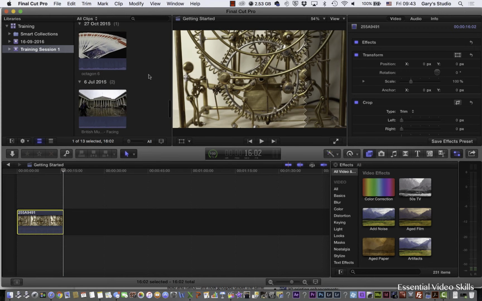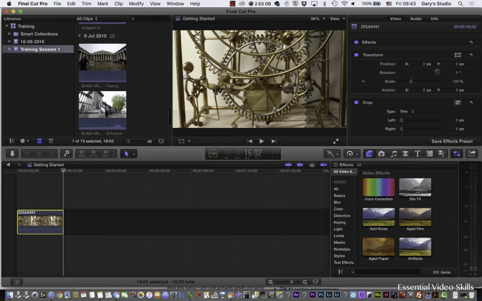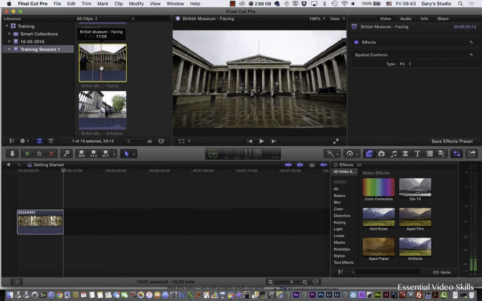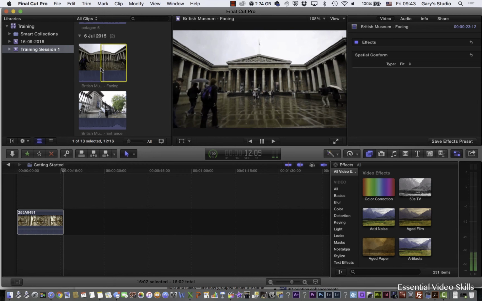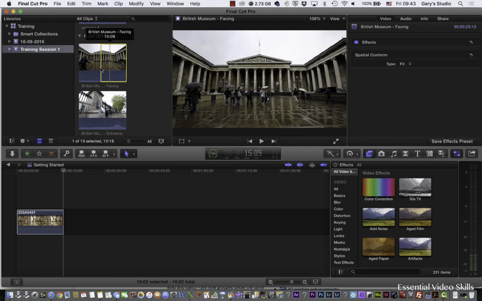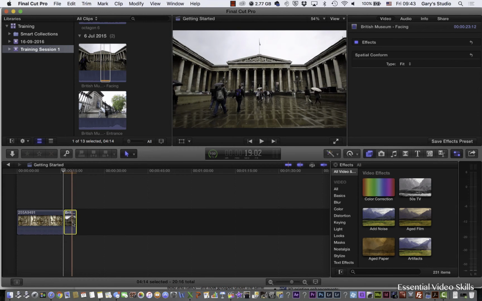I'm just going to choose another clip. None of these clips are really related. Here's one from the British Museum, and I'm just scrubbing through. Now look at the left-hand side here. Just as those people come in, just before, that's where I want it. So I can check using the arrow keys. There we go. So let's go back to where the umbrella is out, press in, and there we go. I don't need much more of that, so I'm just going to pause it or stop, press O for out, click and drag that in.